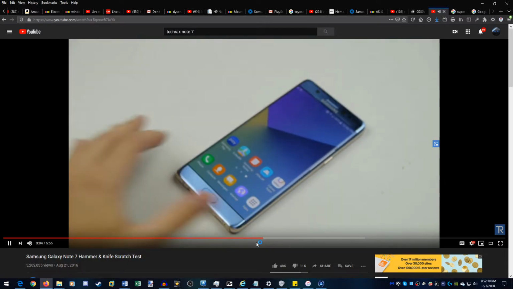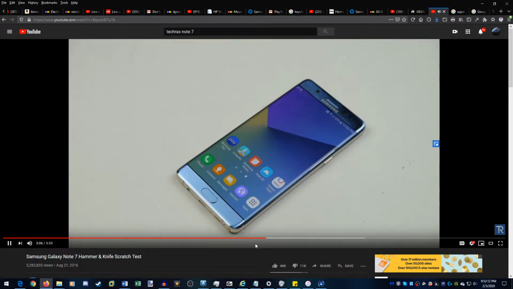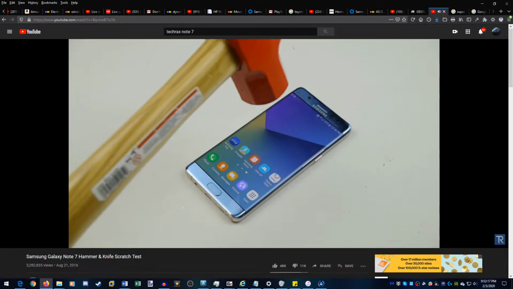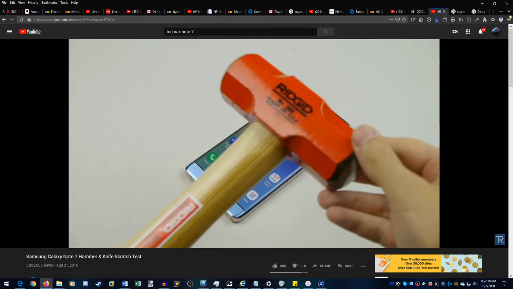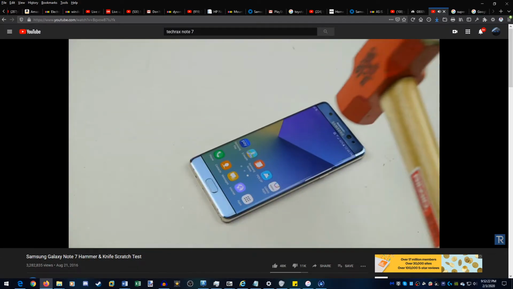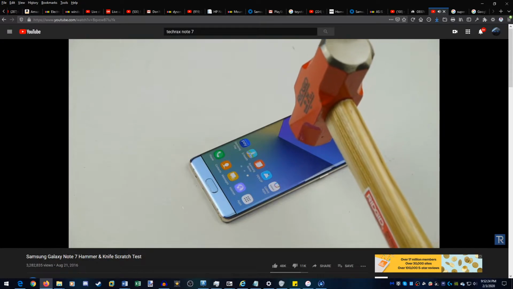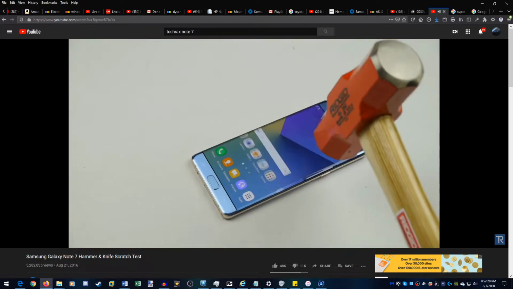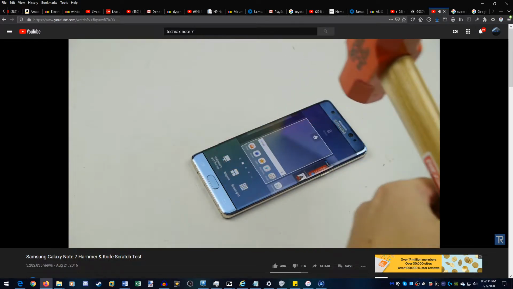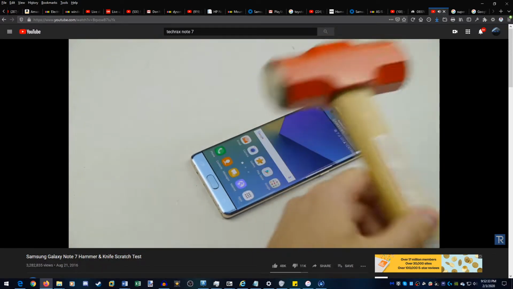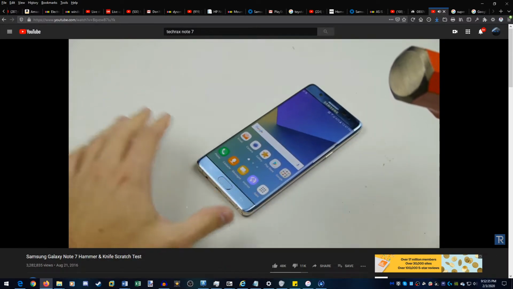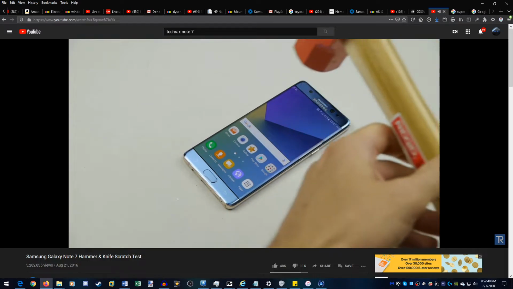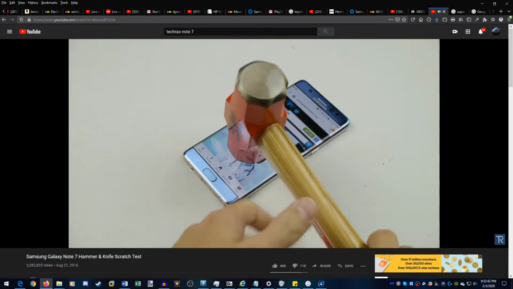And as always, guys, I'm gonna start. I'm gonna very lightly drop the hammer. It's always 2.5 pounds. So that's usually what I always do, and it's always about an inch above the screen. So we're gonna go just like that. Nothing happened. A little higher. Nothing. Nothing. So and that's normal. That's perfectly fine. It should pass this test. And it does pass the test.